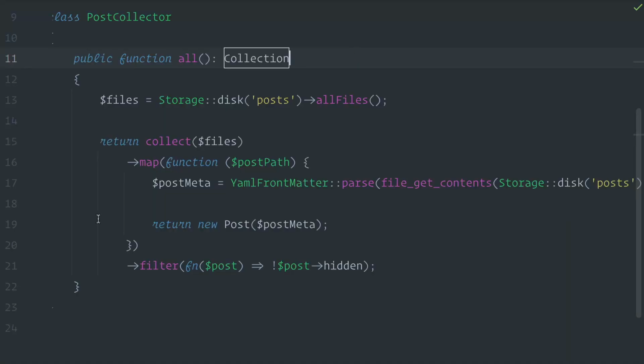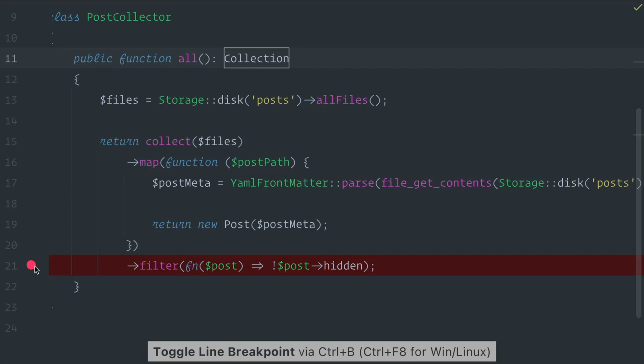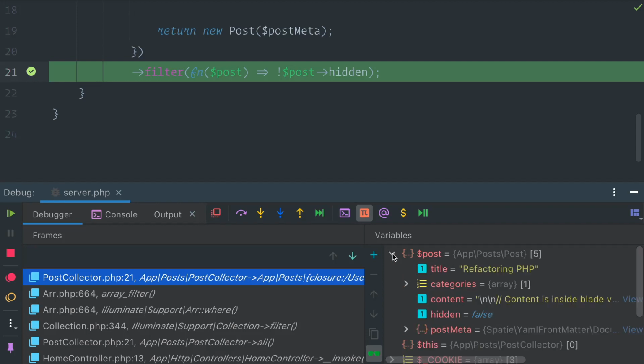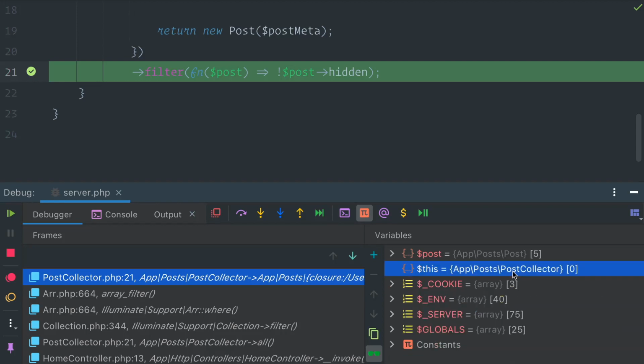We already learned that if we set a specific breakpoint like here and then refresh the page, we have at this point some information about the current state of our application, in the form of variables. So for example, we have here our post, our instance itself, which is the post collector, and this already helps you while debugging.